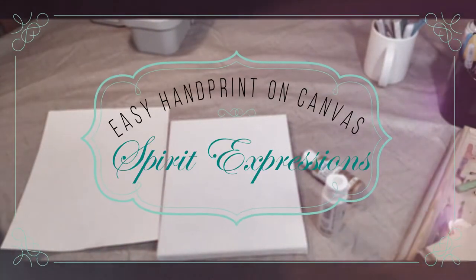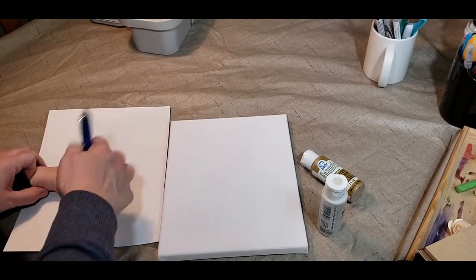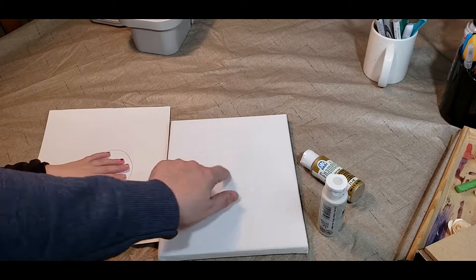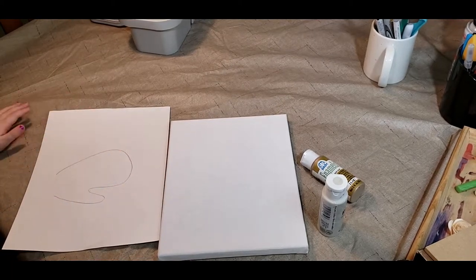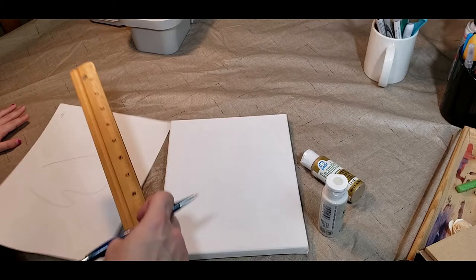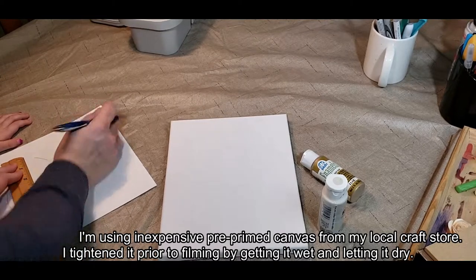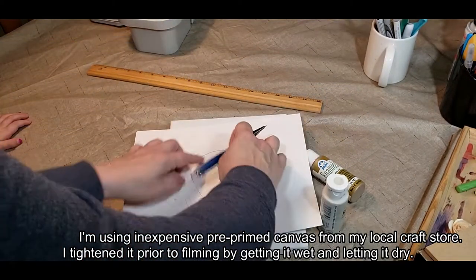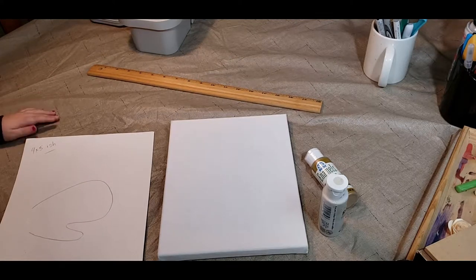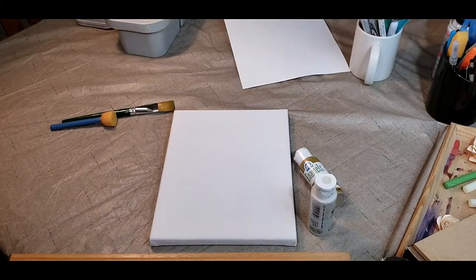Come here, kiddo. Put your hand down. Do you want that to be in the center of this? Yeah, that's gonna look cool, huh? All right, so your hand is about 4 by 5. Right there, and so there, and I think that'll be perfect. I mean your paw. Because you don't have hands, you have paws. No. Yeah, because you're a kitty.